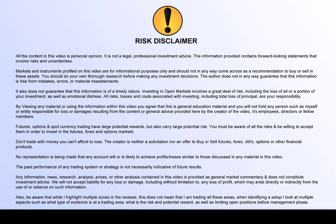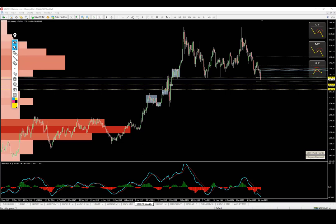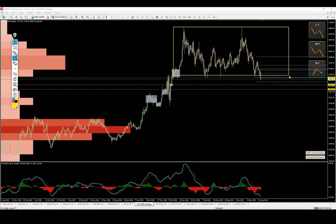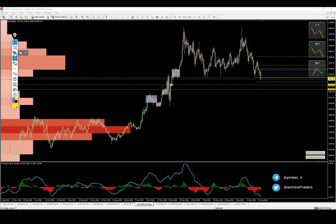Hey everyone, this is Jordan and today we're going to talk about gold. First of all, we're looking at this weekly chart and the most impressive part in my opinion is that we're finally breaking out of this multi-year range, or the price is attempting to break below it. That being said, this is probably opening opportunities for us to the downside. We need to check out what's happening on the lower time frames to confirm, but in general it's looking pretty bearish if this breakout turns out to be valid.